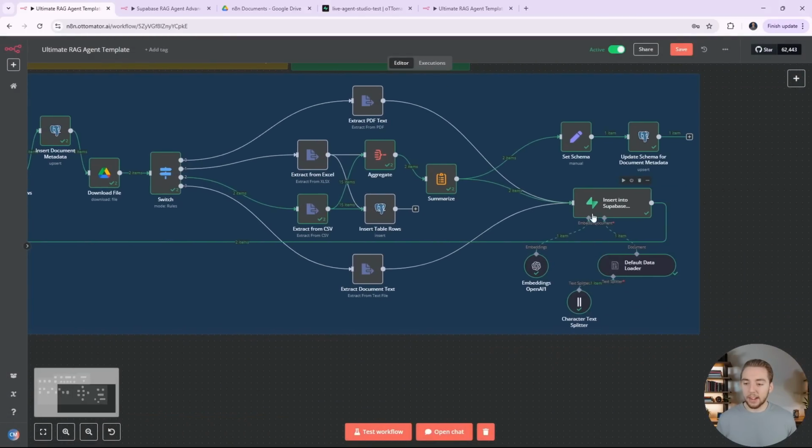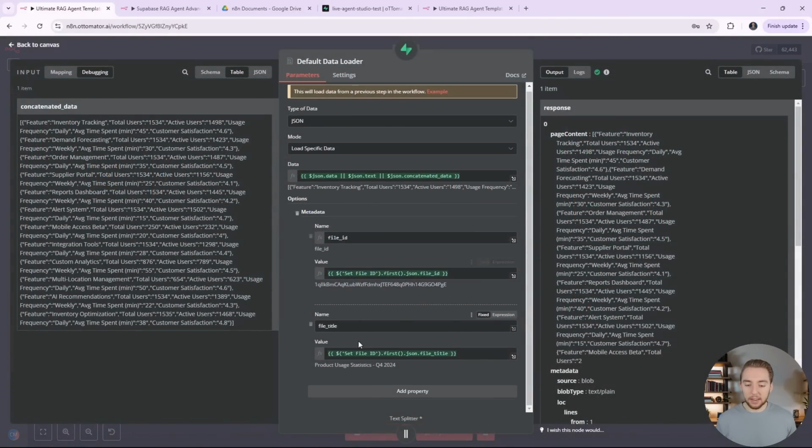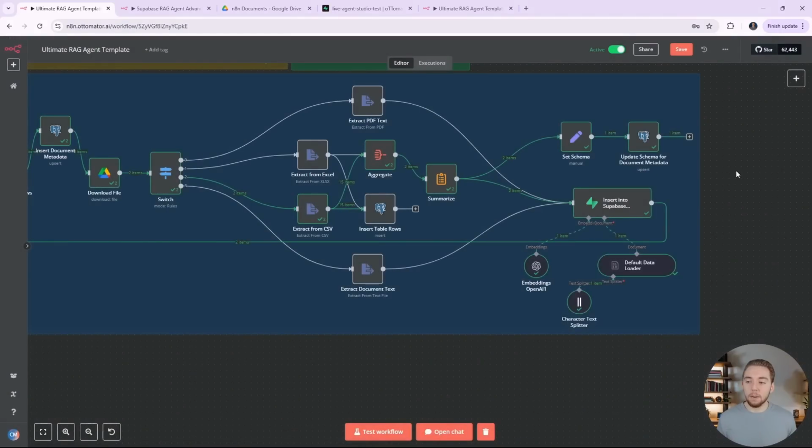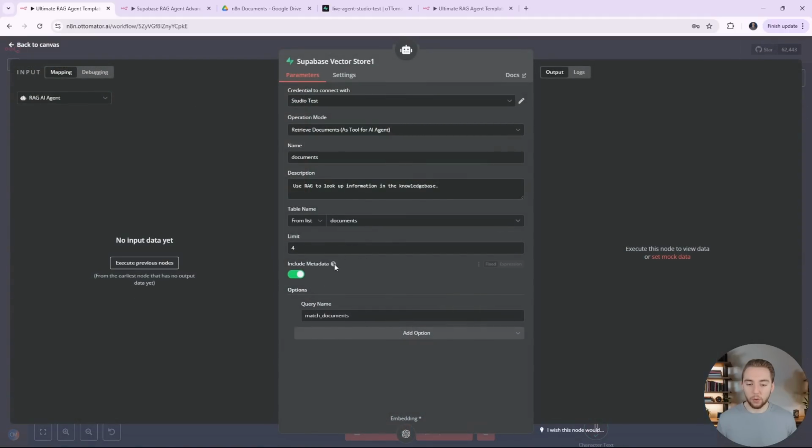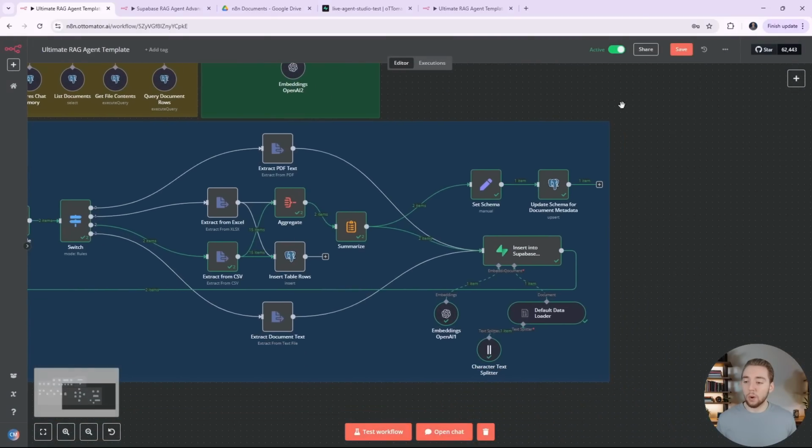And then the file title itself, we also want in the metadata because the agent is going to reference this to know what file it's actually looking at when it performs RAG so that it can cite its source. We'll get into that later, but in the RAG tool, we actually have it so that the metadata is returned as well. So I have this ticked right here. That's how the agent is able to know what it is looking at.